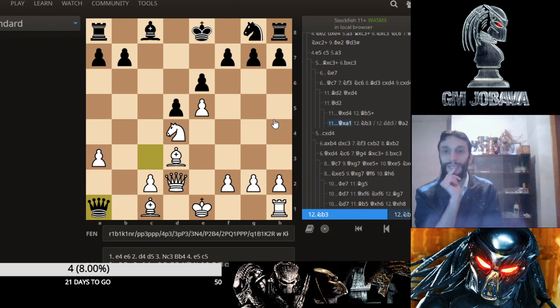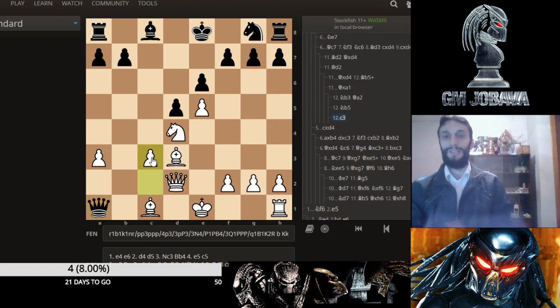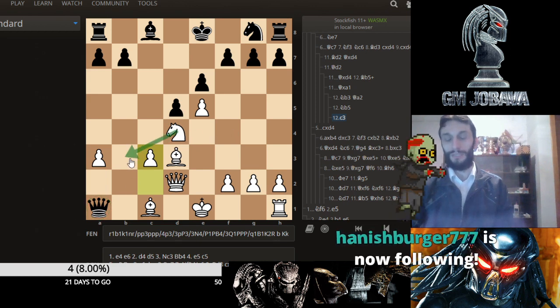f4, it's not, yeah, c3. Look at this move. A very little move, and unfortunately for black, they cannot save this queen. This queenie will be, I don't want to use that word. The F word will happen to this queen here after knight b3.